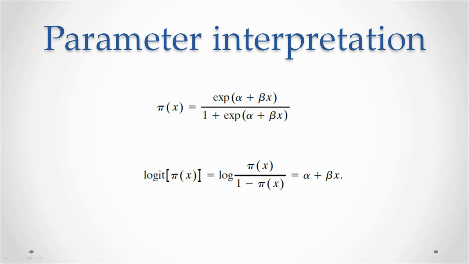Now let us assume, to begin with, that we have a single covariate x, which is also binary, and a single outcome y, which is binary, with pi(x) equal to the probability of y equal to 1 given x equal to small x. The logistic regression model is then given by pi(x) equal to exp(alpha plus beta x) over 1 plus exp(alpha plus beta x), where alpha and beta are unknown parameters to be estimated from the data, or in its more common form, logit of pi(x) equal to log of pi(x) over 1 minus pi(x) equal to alpha plus beta x. Thus, the logit link is used because here we have equated the logit link function to the linear predictor.